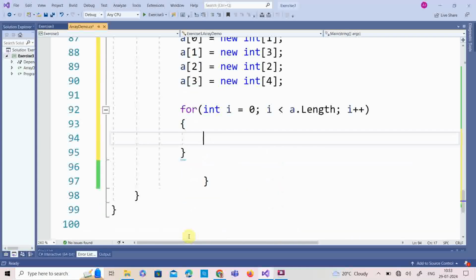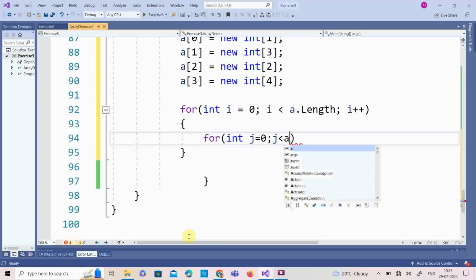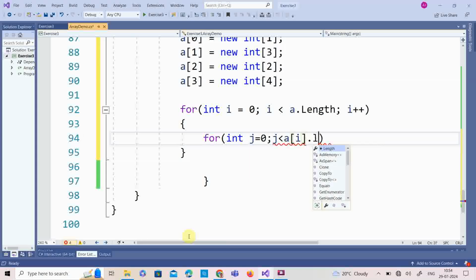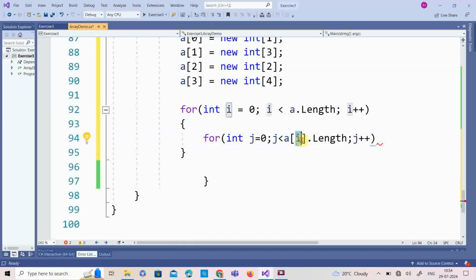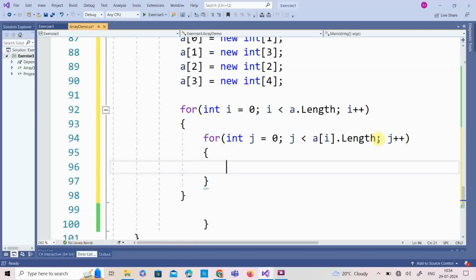Then what about the column? For int j equal to 0, j less than... Because for every row the number of columns is varying, we cannot fix the number of columns here. So for that we need to specify a[i].length. This will help, based on the index, to fix the corresponding number of columns for every row.